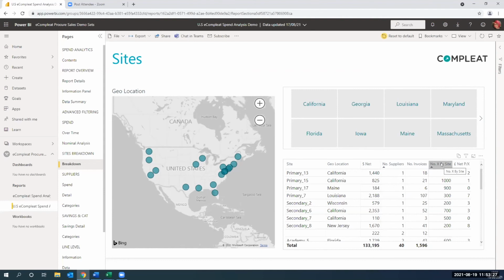So it's the number of pupils per site, but it could just as easily be something like number of staff. And we also did something recently for a care home where they wanted us to actually put in the number of beds per care home. But if I just filter this on here to just now show you from a top-down level, this is the sort of insight that you can get from this.